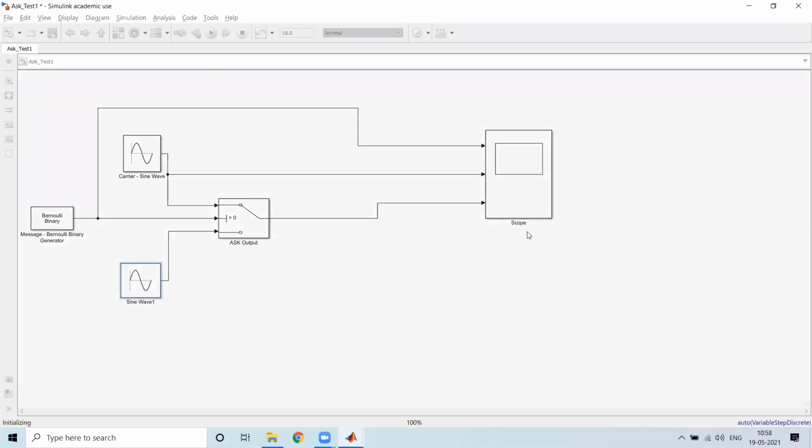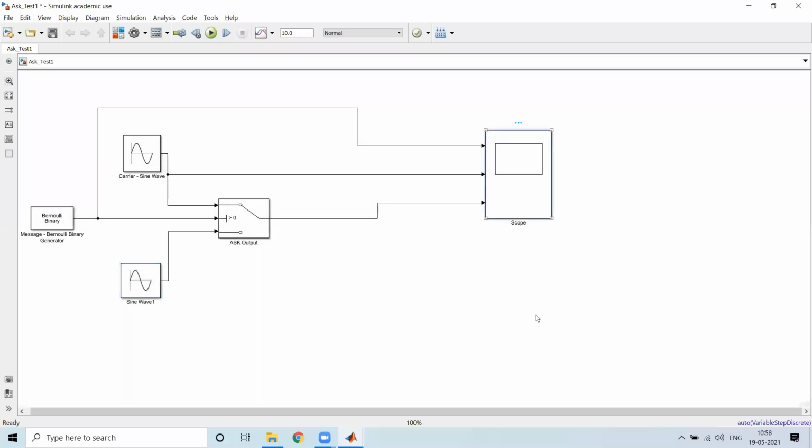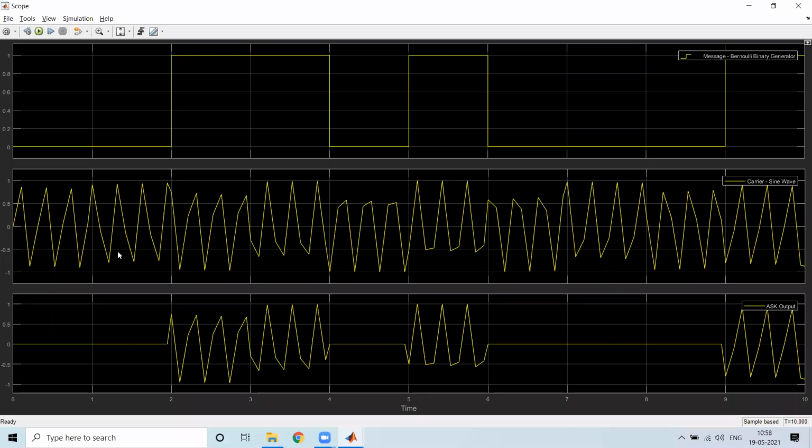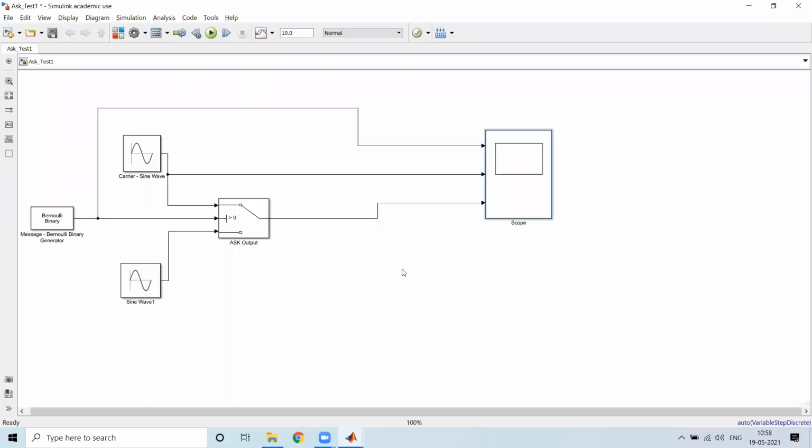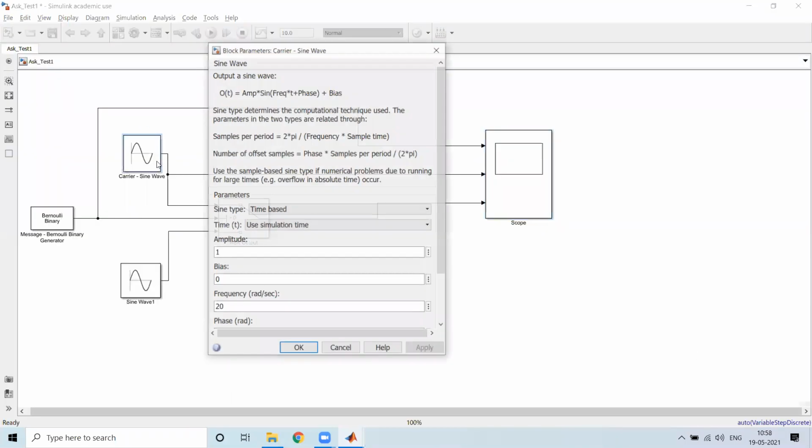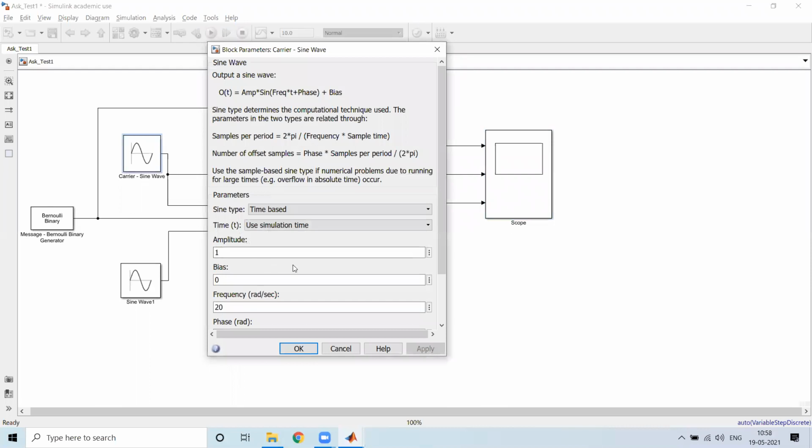So let me see whether I'll get any. So you're getting some information over here. When it is 0, the amplitude of the carrier is suppressed. But when you're increasing the frequency, you can see that some distortions are happening. So here you can observe what is present. When it is 1, the carrier signal is present. But when it is 0, it is not present. So let me see what changes we can still look forward to.